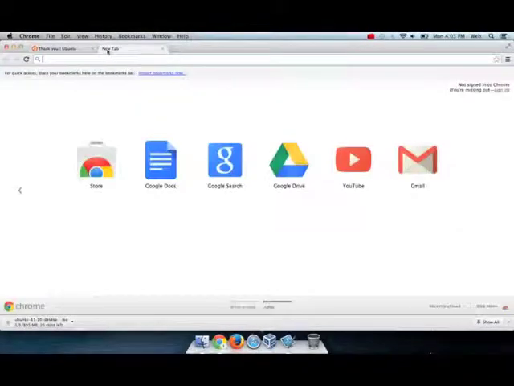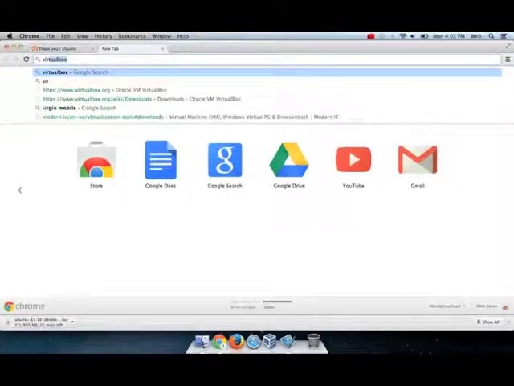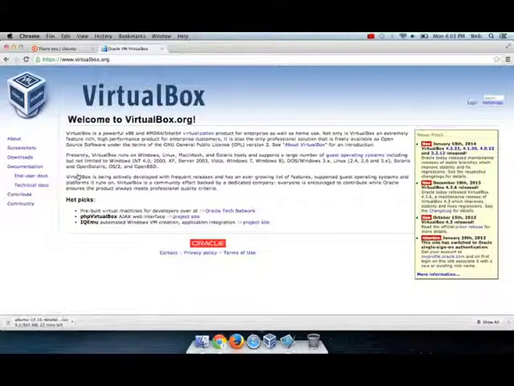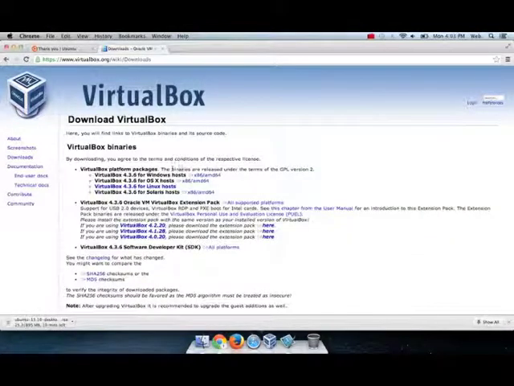But while it's downloading, we can also go and look at VirtualBox. So VirtualBox is an application that allows you to run virtual machines inside of it. So we need to download VirtualBox for whatever system we're using. So in this case we have Windows, OS X, and Linux.